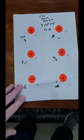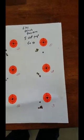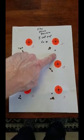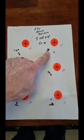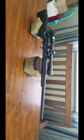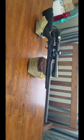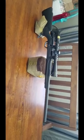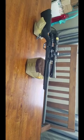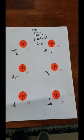So, anyway, there's that. Let's go to the Eley Benchrest Precision. I'm actually pretty stoked about this. Pretty good groups. Again, 5 shots with 1 flyer. Or that's 4 shots with 1 flyer. That's awesome. 4 shots in 1 hole. I can dig that. Remember, guys, I'm shooting a Savage B22 FV. This is not your $1,000, $2,000 custom rifle. This is just go to Academy, go to Walmart, pick up a rifle. It's a budget rifle. So I'm pretty stoked about that. A budget rifle shooting those good groups.